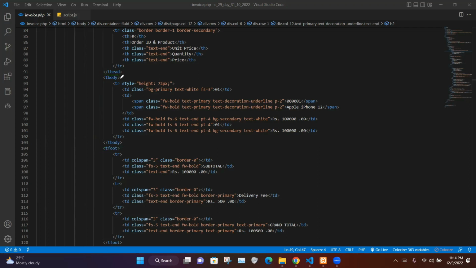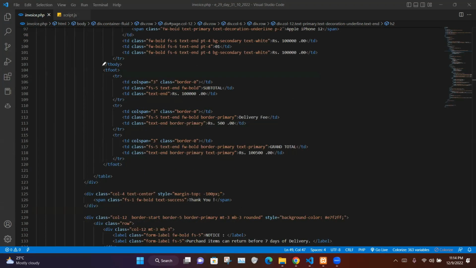Within this opening and closing tag, we have also inserted the table row. Then within the table row tags, here we have inserted our table data, and we have inserted the ID, the product ID, the title of this product, unit price, quantity, and the total price.